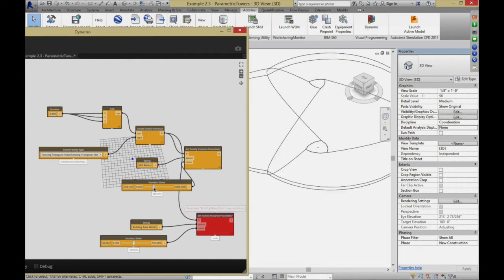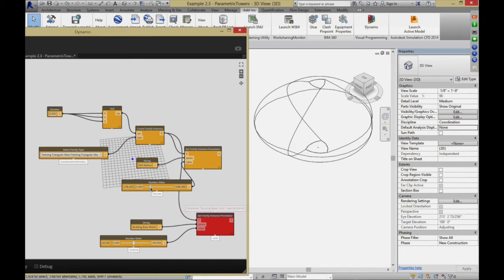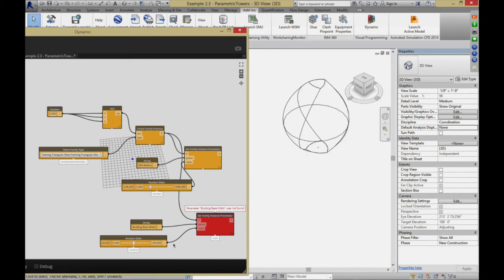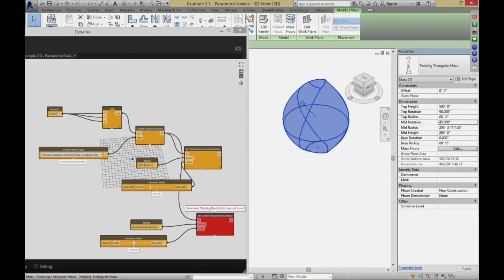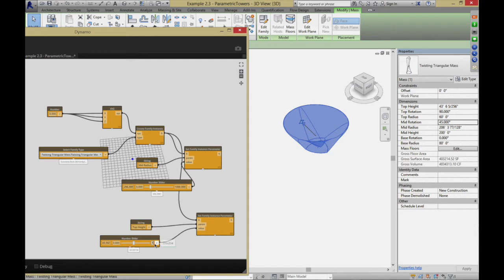But I can very quickly start experimenting with different forms. What was that other one? Was it top height? Let's try that one. But any of the parameters. Basically all you're doing is changing the parameter values within Revit.